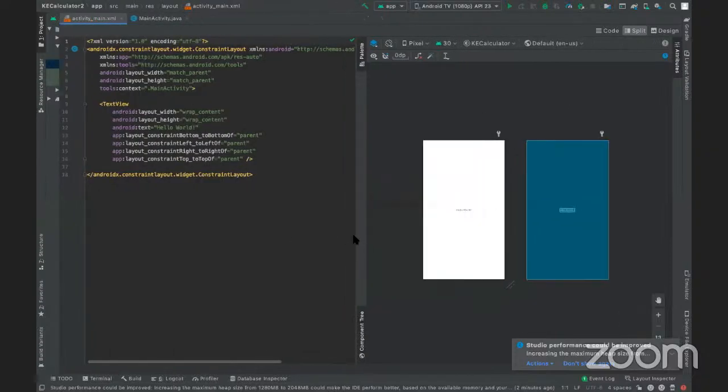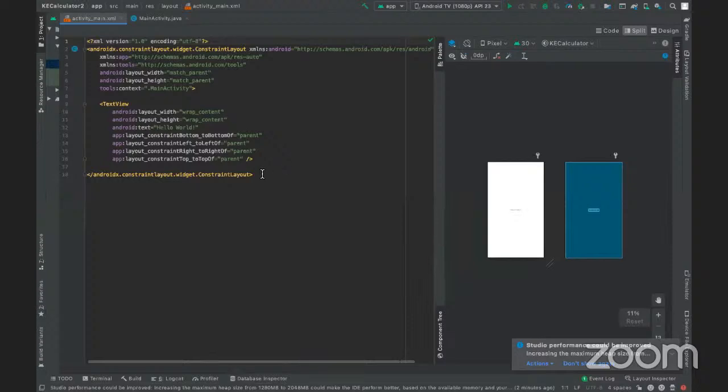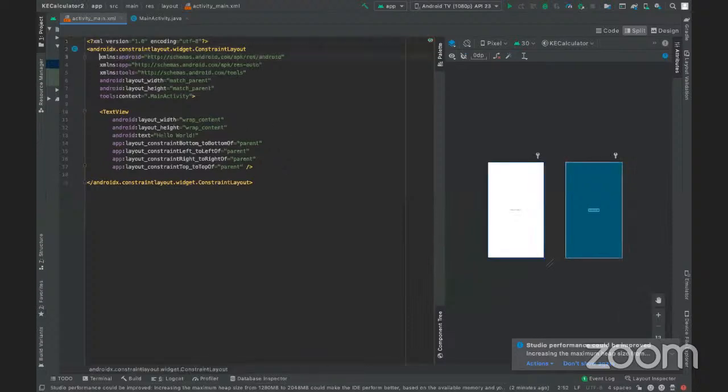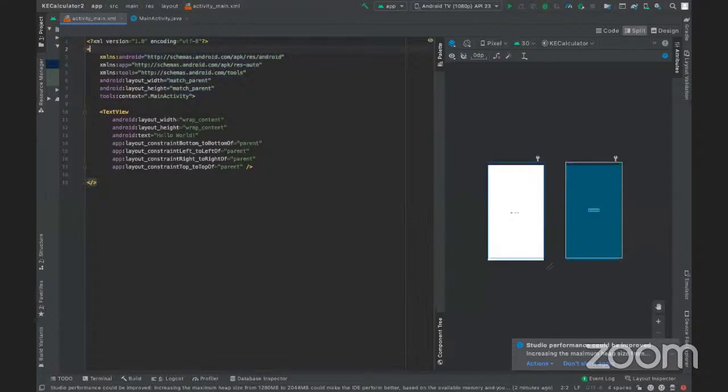First of all, before drag and drop anything, we will do some kind of initial thing. The first initial thing which is required is basically we have to change this constant layout to linear layout, right? How will you do this? You do not have to do anything. You have to just select this till here. When I delete this, you can see it will automatically delete from here as well.